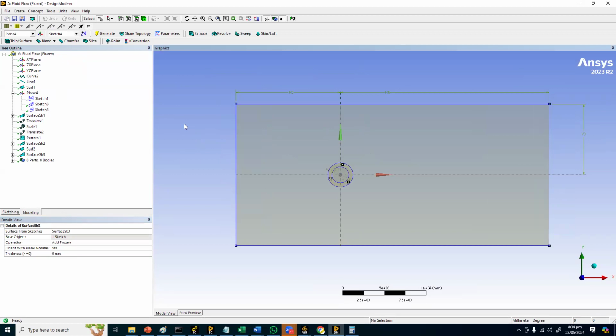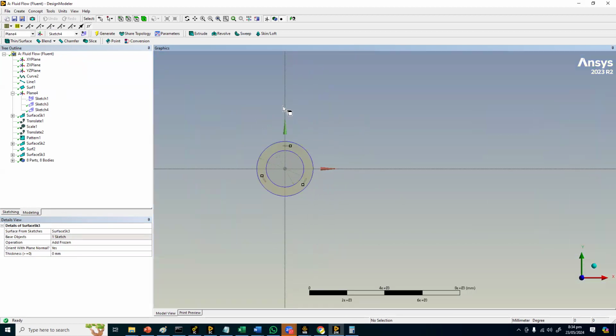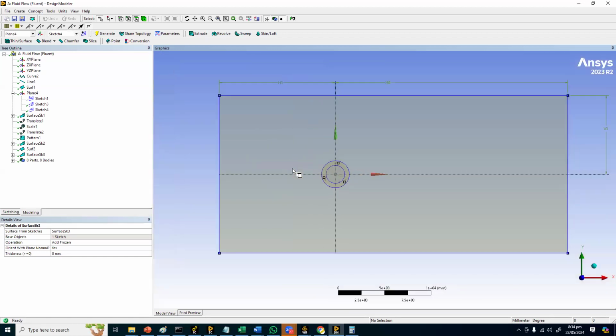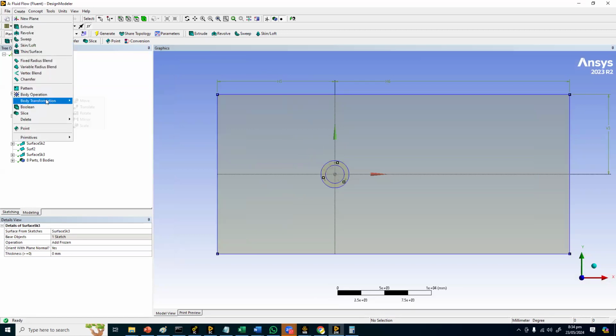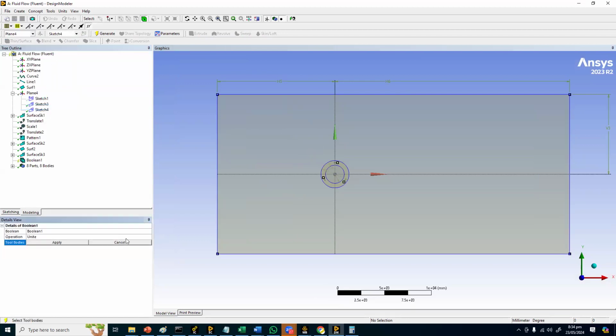Now the outer domain is overlapping on this domain. So I am going to use the Boolean operation. From the Create menu, this is a Boolean operation, and I will use the subtract operation. I am going to subtract this domain from the outer domain.